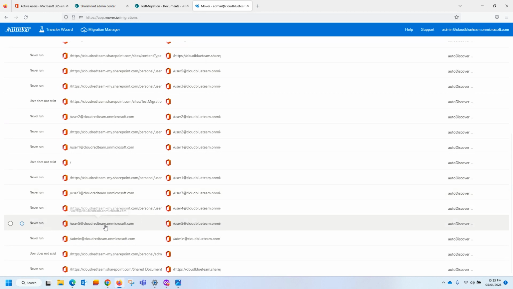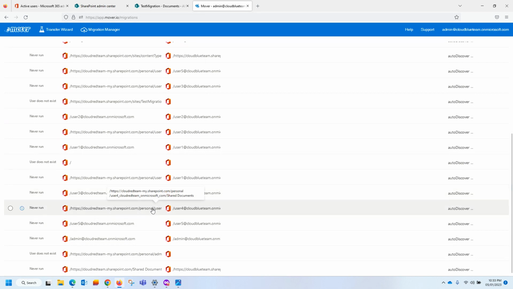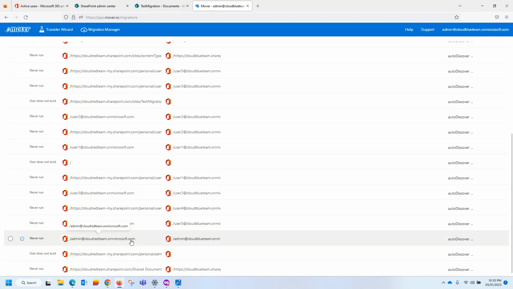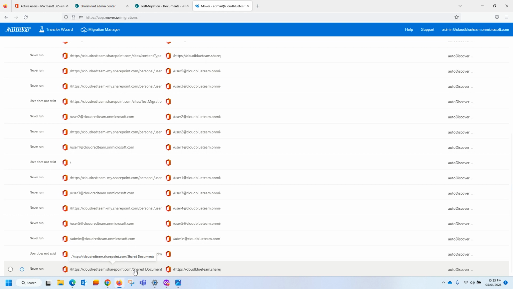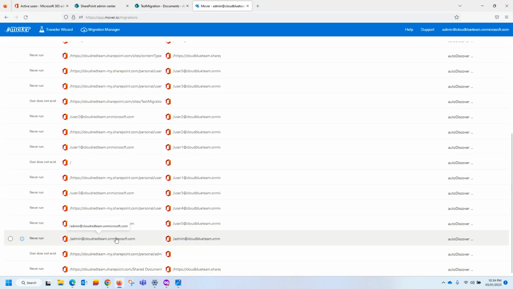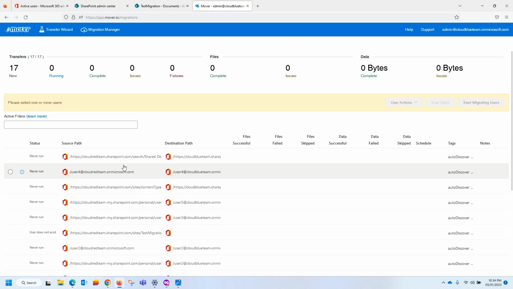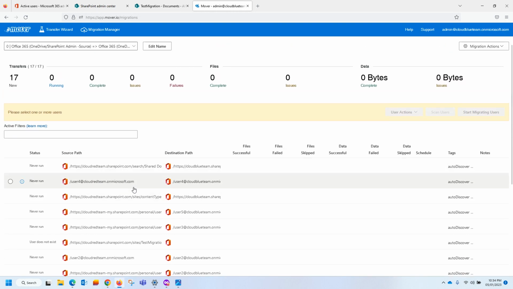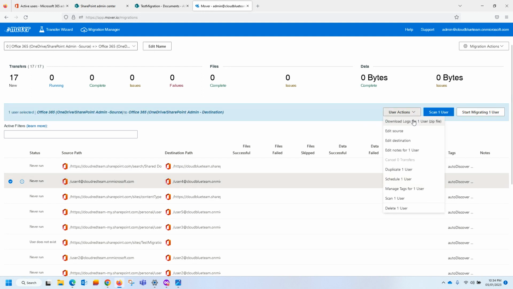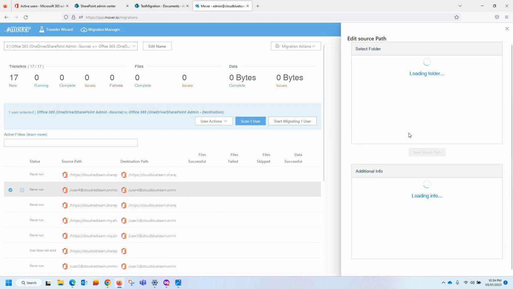And if you feel that any data is not matching, it is very important to match that. Otherwise, the migration will fail for the particular user. Okay. So let's start with user 4, and then we will say edit source.